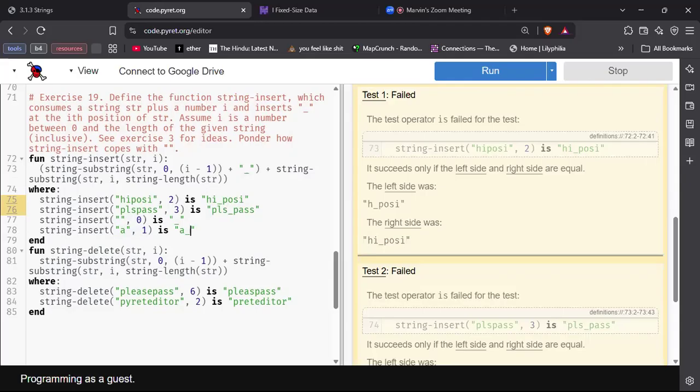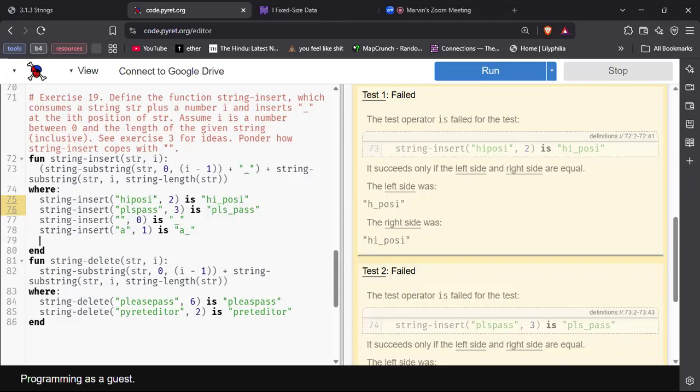Okay, what's the next simplest test case? A, B. There's actually one simpler than that. I being 0. Yeah, let's try that.